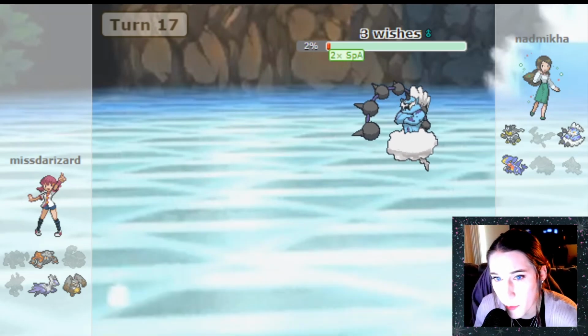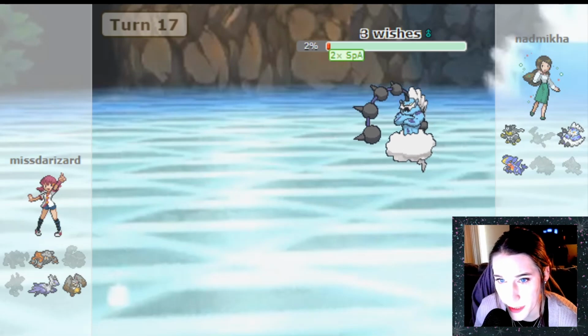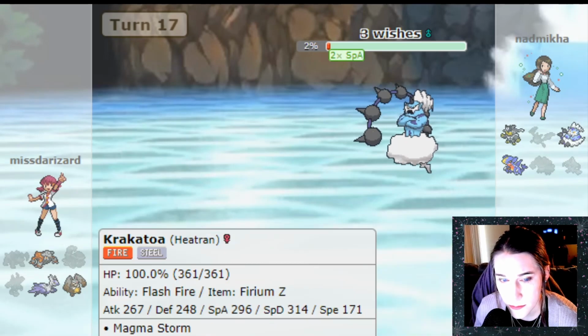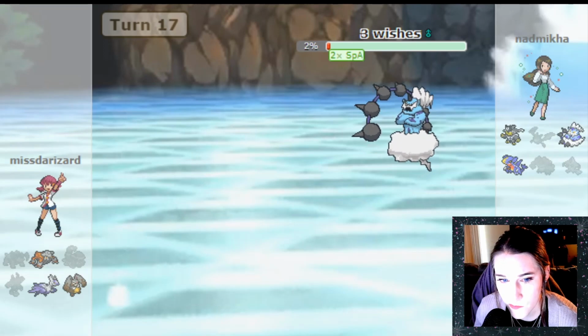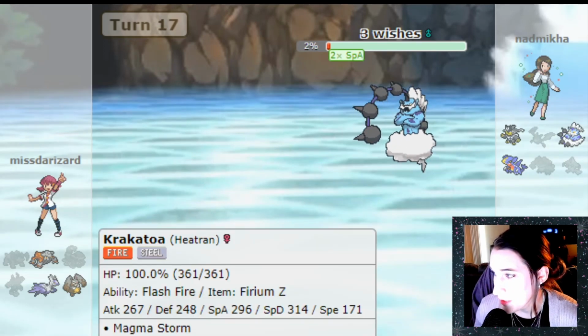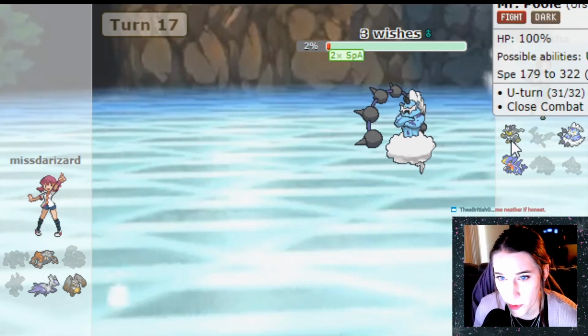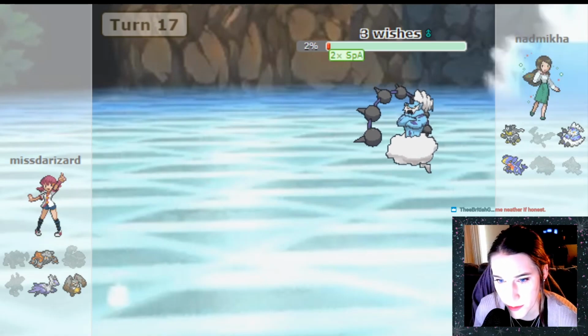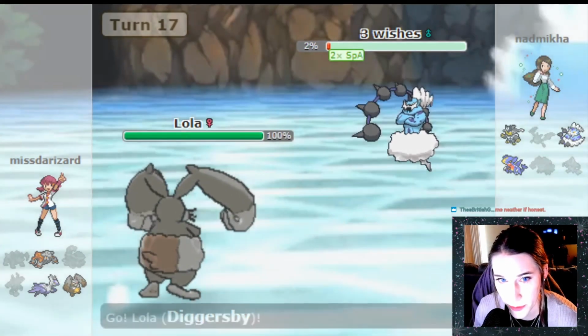I don't see how we beat that Urshifu. That's the problem right now. I have no idea how we beat that Urshifu. Unless we go into Krakatoa, we try to predict a switch, and we click Will-O-Wisp. But that one punch move, the crit one, ignores burns, so it doesn't matter. So we just gotta go into Lola and click Quick Attack.